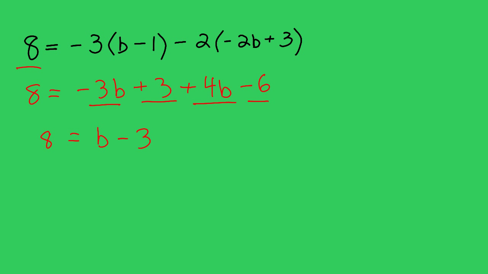Now we add 3 to both sides to isolate the variable. 8 plus 3. I'm going to underline it instead of changing colors to show you that we did apply the addition property of equality. So we get 11 equals b, otherwise known as b equals 11.